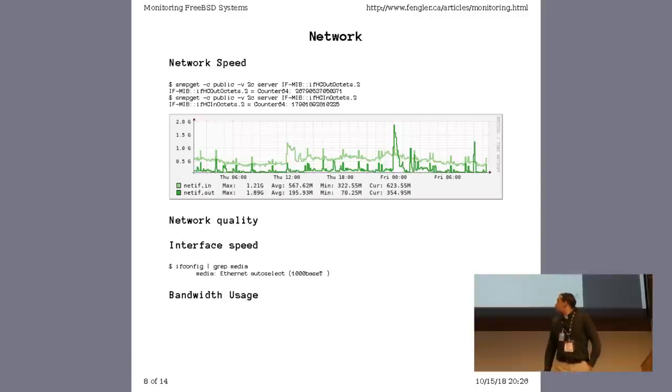Network quality is much harder to measure because the quality of your network is one of the things that will really cripple you when you're trying to do overseas transit and lots of long distance. Sure, you might have a gigabit of connectivity to the next hop, but can you send it all the way across the Atlantic Ocean at a gigabit? There's not any good way to measure this.